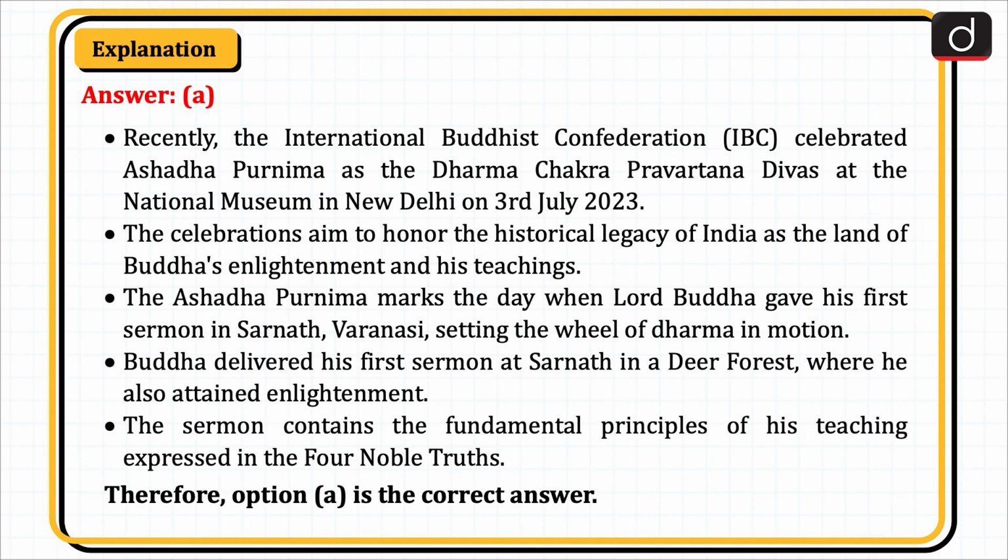The Ashadh Purnima marks the day when Lord Buddha gave his first sermon in Sarnath, Varanasi, setting the wheel of Dharma in motion. Buddha delivered his first sermon at Sarnath in a deer forest, where he also attained enlightenment. The sermon contains the fundamental principles of his teaching expressed in the Four Noble Truths. Therefore, option A is the correct answer.